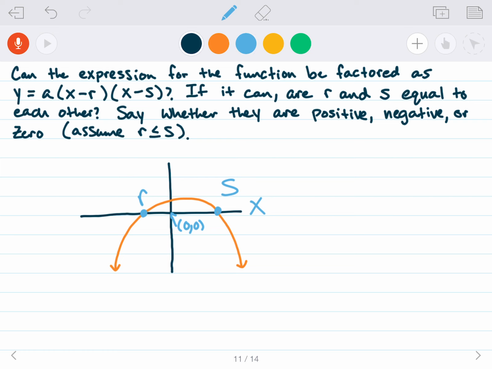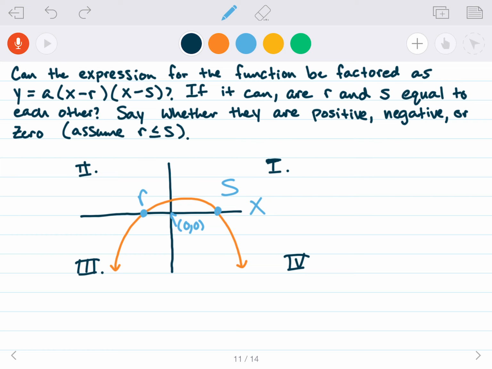And by the way, I want to cover these quadrants. I think we talked about this in a previous video, but quadrant 1 is going to be our rightmost quadrant. Quadrant 2 is this one. Quadrant 3 is this one. And quadrant 4 is this one. Just wanted to mention that.